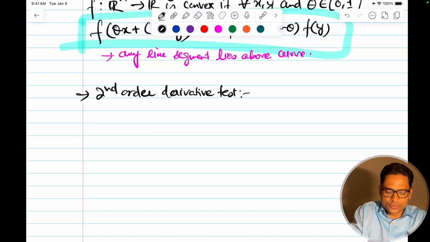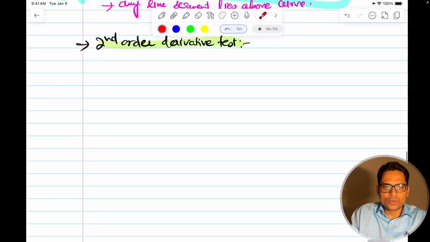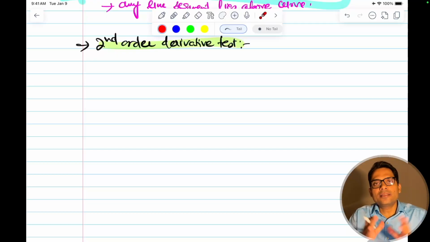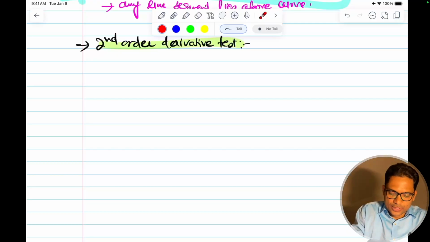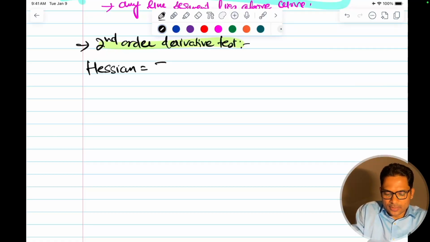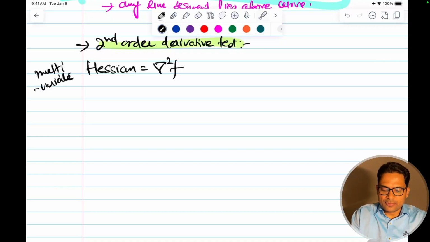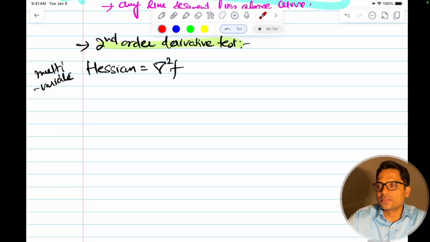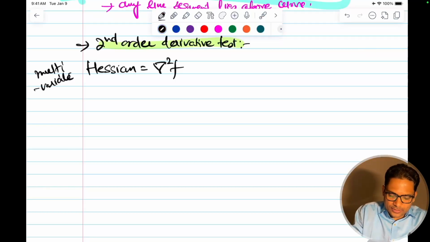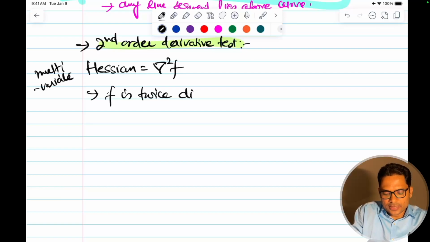As soon as we have multiple variables and second degree derivatives, what comes to your mind? It will always be defined in terms of the Hessian. This is a second order derivative for multivariate. Whenever multivariate calculus is there, you will have a Hessian. For that, f has to be twice differentiable, only then will the Hessian exist, right?